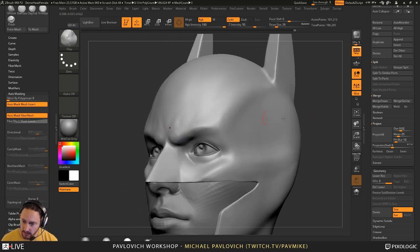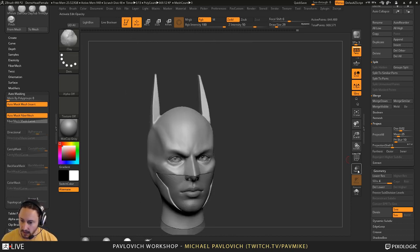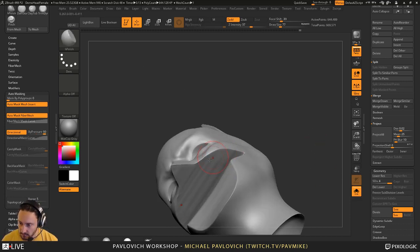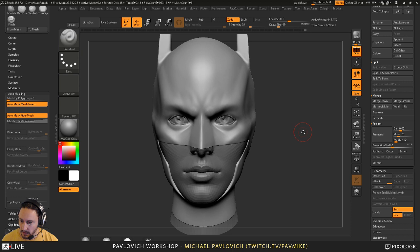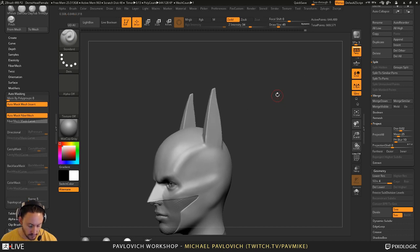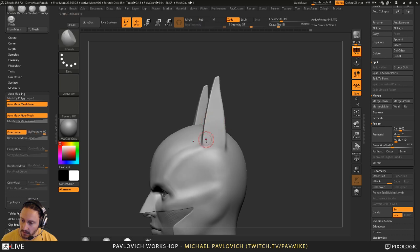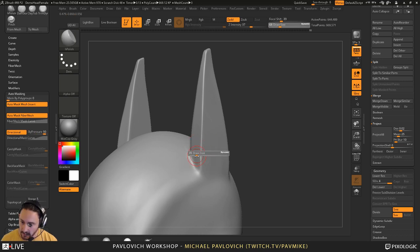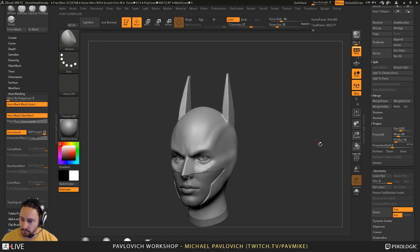So again, as you're dividing this thing up and subdividing, hit Control D, and you just get more and more detailed. If you need to step down in your subdivisions, you can certainly do that. You can go in here to your Solo, and you can H Polish any of these edges which are maybe not behaving as well as they should. Do a little bit of cleanup here, and et cetera, et cetera. Something like that. Hope that makes sense. And let's see, H Polish this. This was just more of ZRemesher giving me some triangles along an edge. Not ideal, but I could either fix that or just quickly and lazily fix it in post. We'll go through there and just smooth down the result.